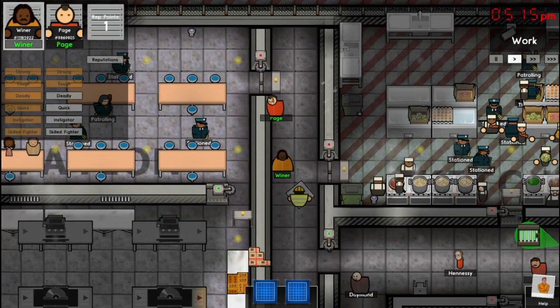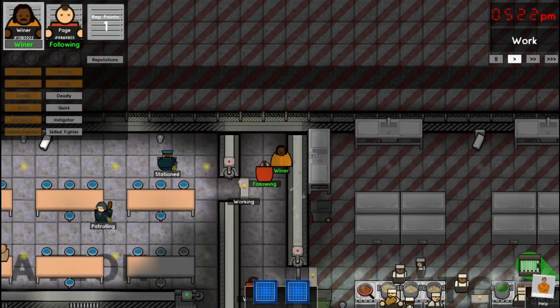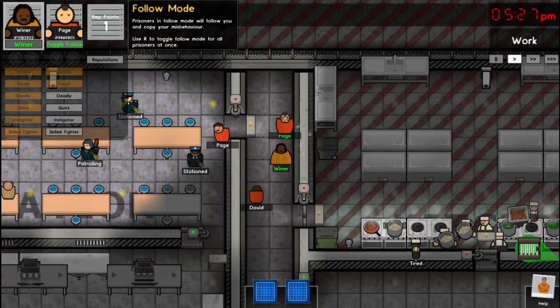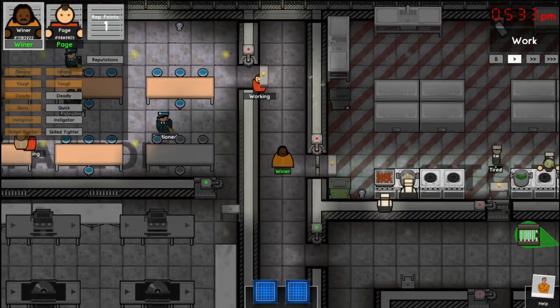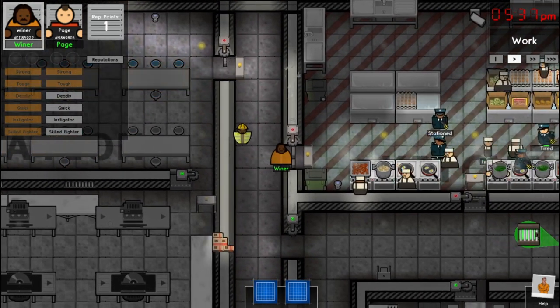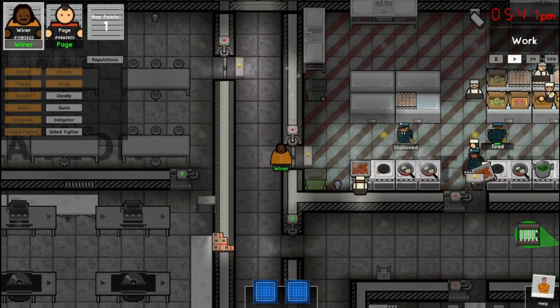And also, normally you're allowed to go into the kitchen. See how this area is striped with red lines? That means I'm not permitted to go into there. So I'm going to unfollow Page by clicking toggle follow. So now he's not following me. So even though he's still part of my team, I'm saying go away, do something else. I'm going to do something on my own. And so I'm going to try and go into the kitchen. So okay, as soon as I go into the kitchen, these guards are going to notice, hey, you're not supposed to be in the kitchen, and they'll start basically attacking me.